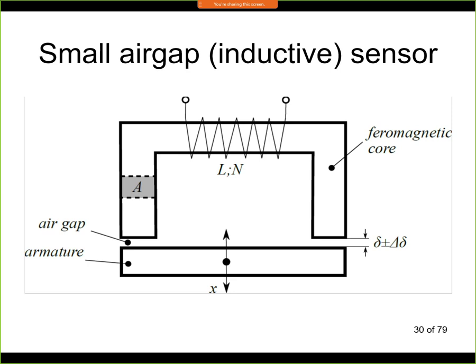The sensor is attached to a frame, and to the frame we have attached this ferromagnetic core, this U piece of material, and to the object that we measure we attach the armature. So this armature, this piece, is attached mechanically to our object. If our object is ferromagnetic, for example if it's a piece of iron, then we don't need the armature, and the object itself can be used as a part of the sensor.